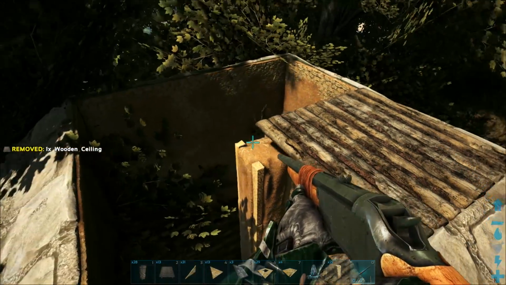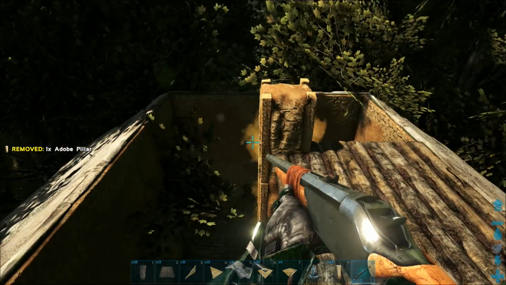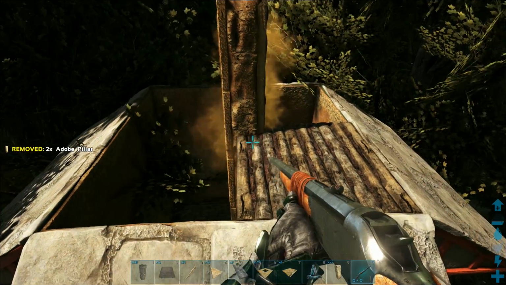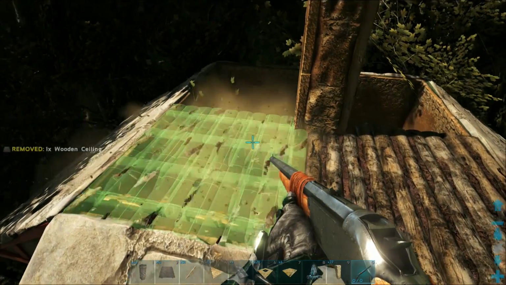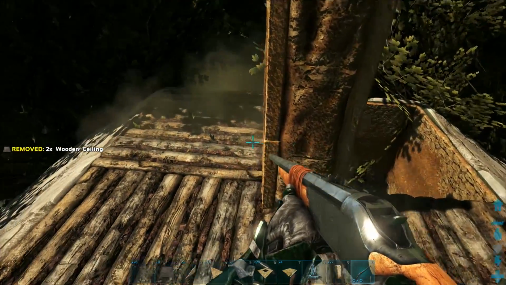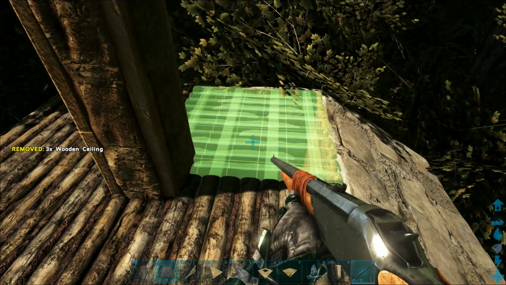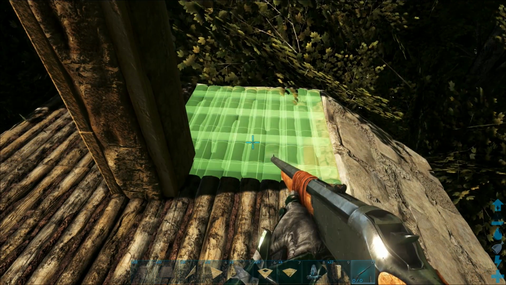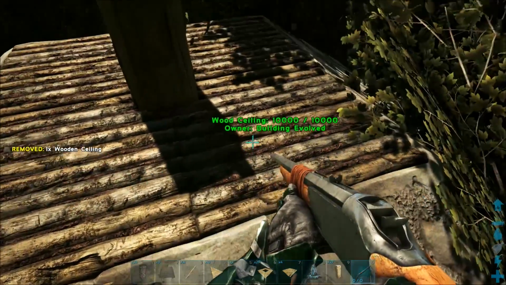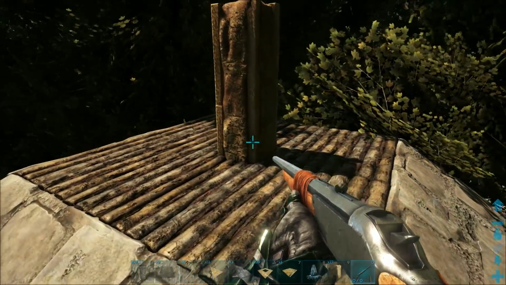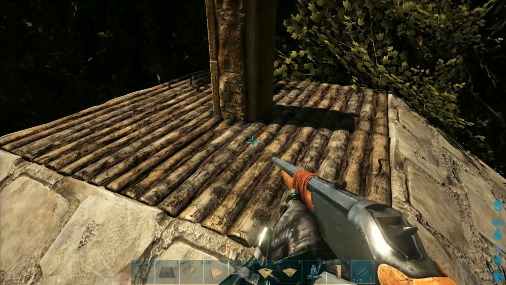Oh, wait, first, I need to build a pillar up 1 more, maybe 2 more. Let's do 2 more just for good measure. And then we'll add the ceilings. So just right here in a square formation. It's not really strictly necessary, but if you're going to build an interior up this high, maybe you should have the wood grain all pointing in the same direction. But anyway, once you've got that, we need to build the roof.